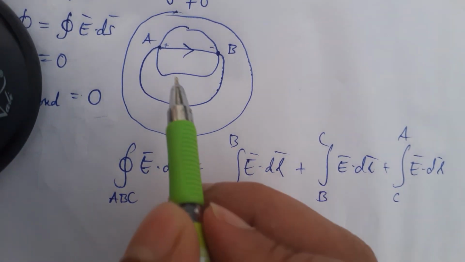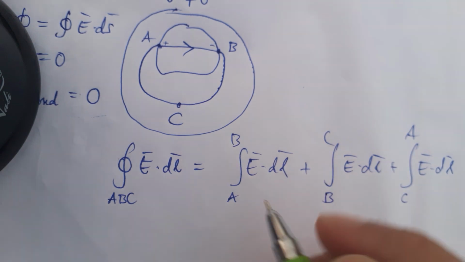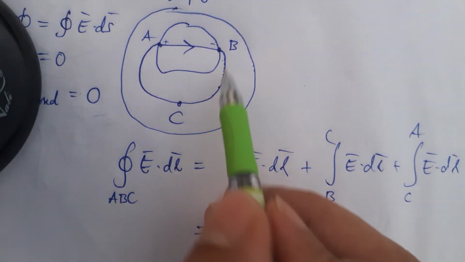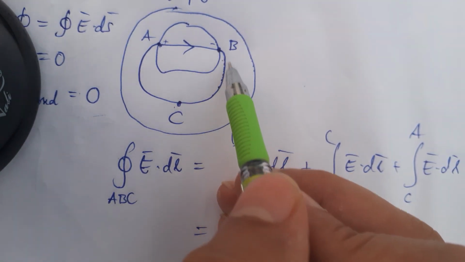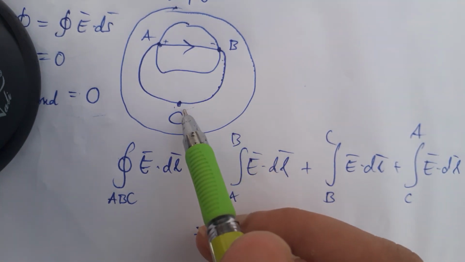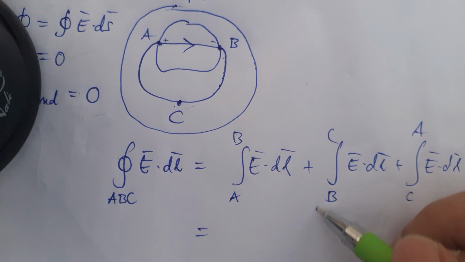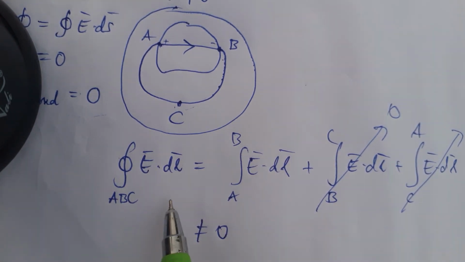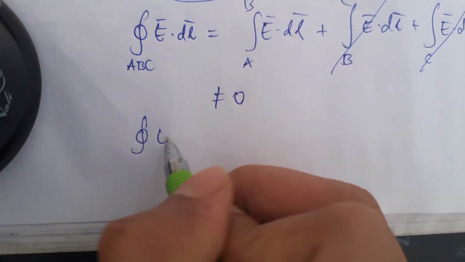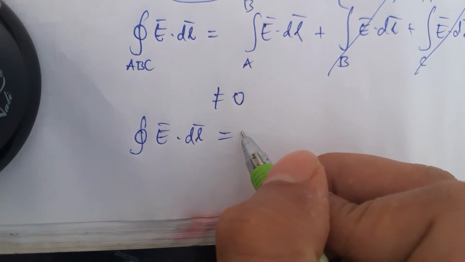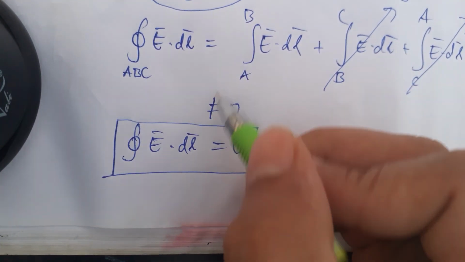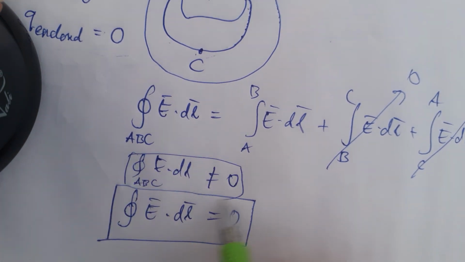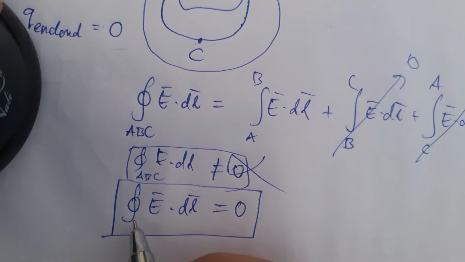From the diagram you can see that we have assumed there is some electric field from A to B. So this integral, E dot dl from A to B, is some non-zero value. E dot dl from B to C should be 0 because the electric field inside the material of the conductor is 0. B to C is a path that is completely inside the material of the conductor, so the electric field here is 0. Similarly from C to A it is also 0. So these two terms are 0, and because the first is non-zero, you get a non-zero value. So you're getting the integral of the electric field over a closed path to be non-zero, but it is a basic fact that for any electric field the line integral over a closed path is always 0, which means that there is a contradiction here. So this cannot be true, that E dot dl over the closed path ABC is not equal to 0, because the line integral over a closed path should always be 0.